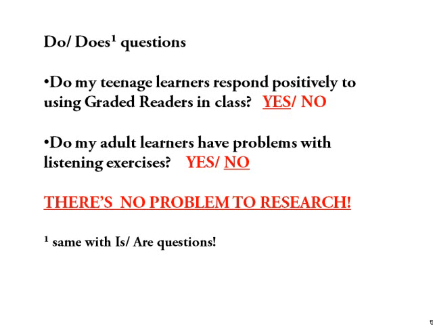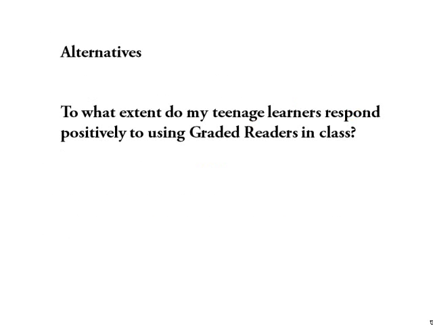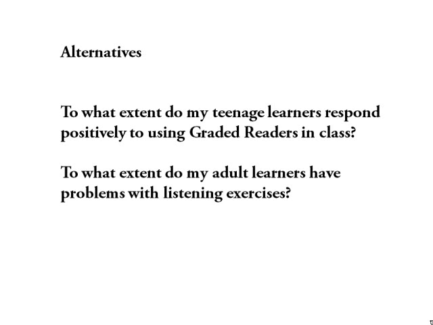But there is another alternative. To what extent do my teenage learners respond positively to using graded readers in class? And to what extent do my adult learners have problems with listening exercises? This is fine because you're measuring the degree of a phenomenon and there's still a problem, there's still something to investigate. So this would be okay.